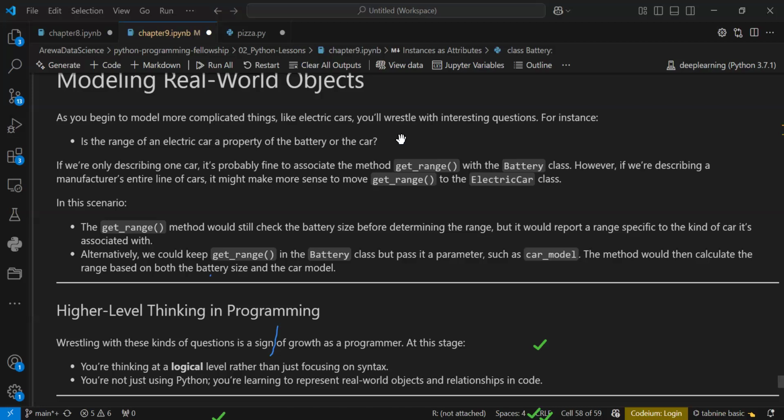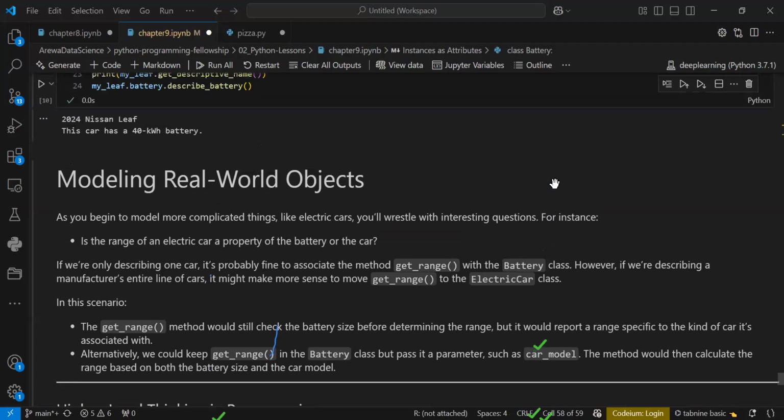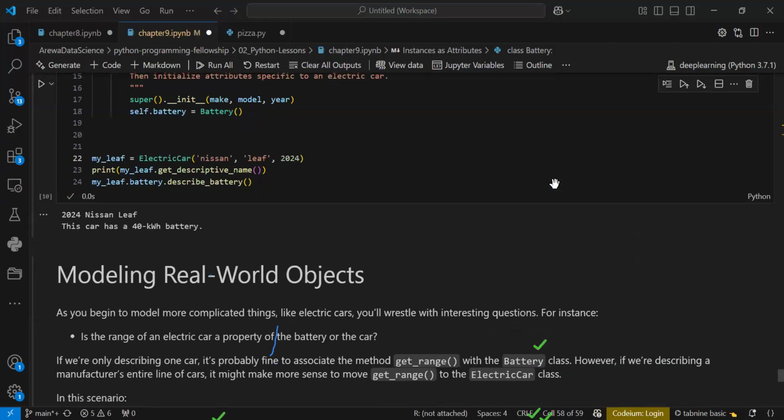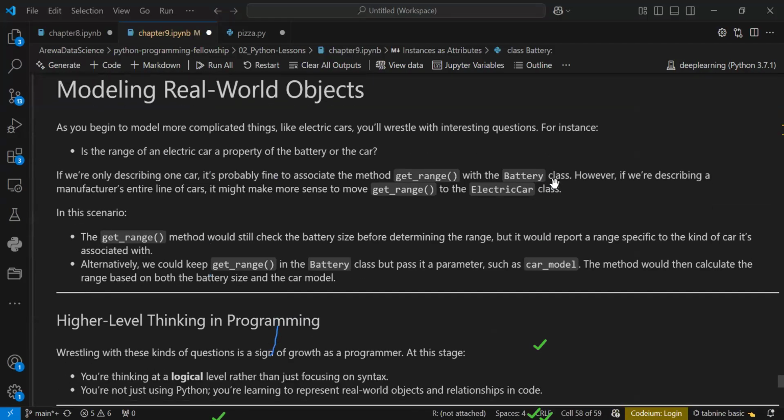I'm getting distracted. So as you begin to model complicated things like electric cars, you wrestle with interesting questions. For instance, with the code we have just written here, we can ask ourselves a question: is the range of an electric car a property of the battery or of the car?